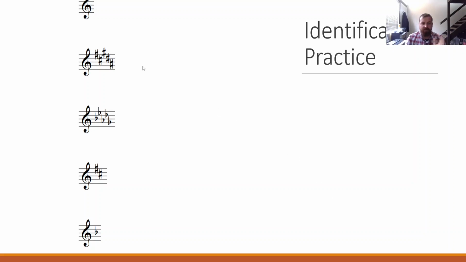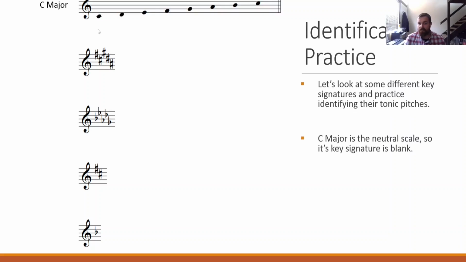So first one, this is not a mistake. There's nothing here. If you remember, there's one scale that has no accidentals in it. So if you haven't already figured this out, take a second, pause the video. Because this key signature is nothing. This is just C major. C major is the neutral scale, so its key signature is blank. If you ever find a key signature that is completely absent, basically, that implies it might be C major. C to C, no accidentals needed.